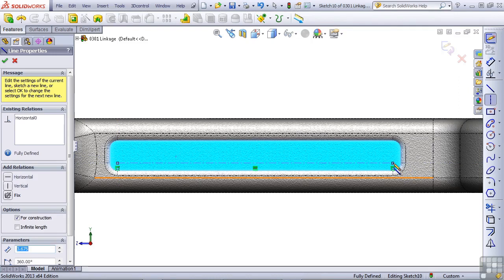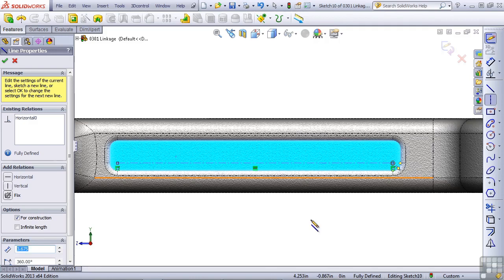Now, this is an easy way to do it, but it may not be the best way to do it. Making features that reference the edges of fillets is generally a bad idea. In this case, it gets me exactly where I want to go, but it's something that you want to be careful of. This is why fillets are generally put last in the tree, because the fillets can be cosmetic, and if they're changed or turned off, they will cause errors down the road.